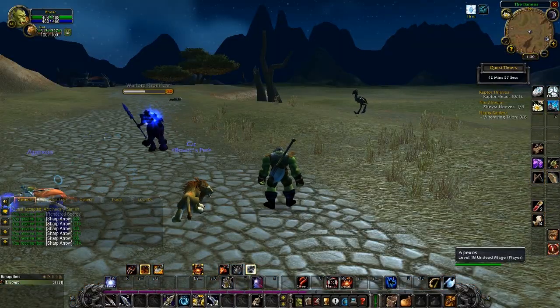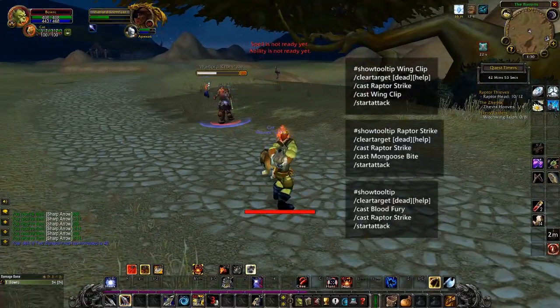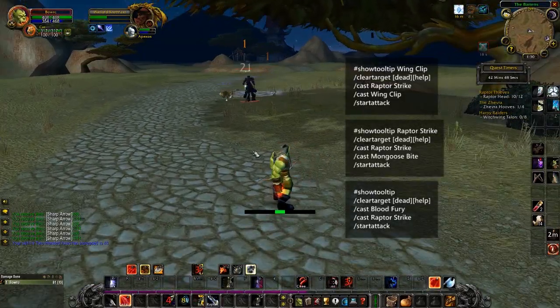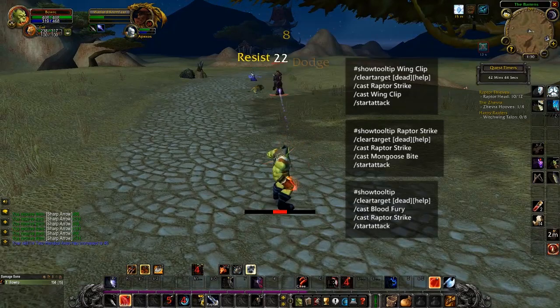I've had to make big changes to my melee macros. Blood Fury is actually on the global cooldown, which was not what I expected. The best solution I have right now is to simply add Raptor Strike to every melee ability, which still saves you a keybind. I've also removed pet attack from all of the melee macros.